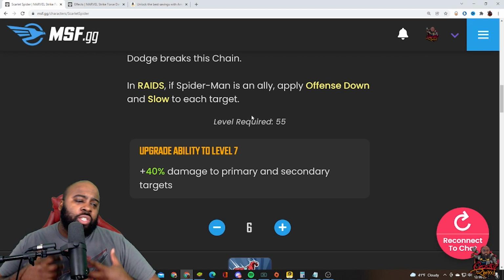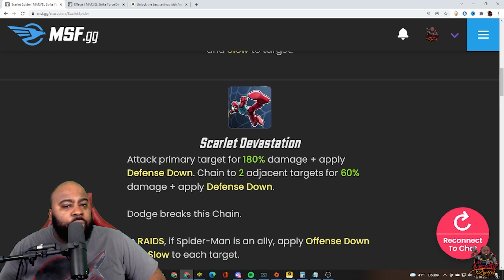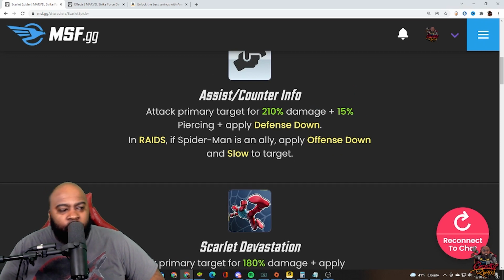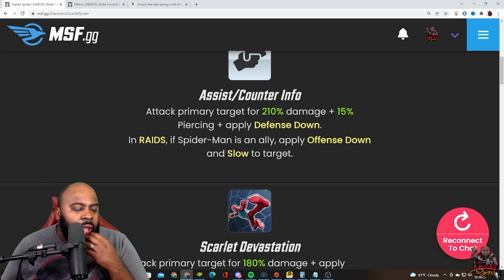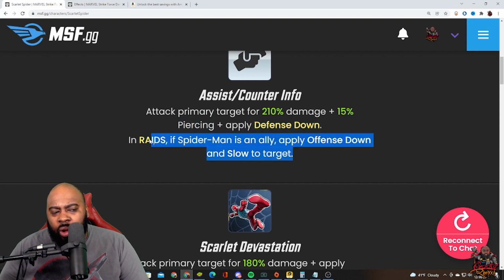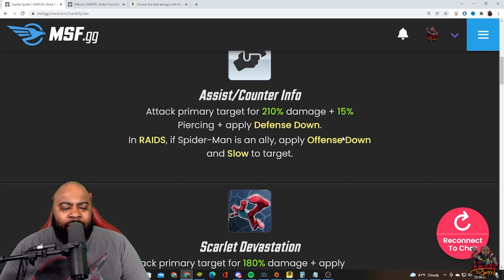Now, in terms of ISO recommendations, I flirted with a couple options. One, I flirted with Striker because of the assist and the counter info here. This is usually where you get your bonus attack information from with Striker. So you would attack primary target for 210% damage plus 15% piercing. You're applying the defense down. In range of Spider-Man as an ally, you're also applying offense down and slow to the target as well. I guess being able to apply the negative effects could be good, but I'm not quite sure that these stack. So I'm not sure if you're really going to get the benefit of really having Striker on him, in my opinion. So therefore, I went against the idea of throwing Striker on him.